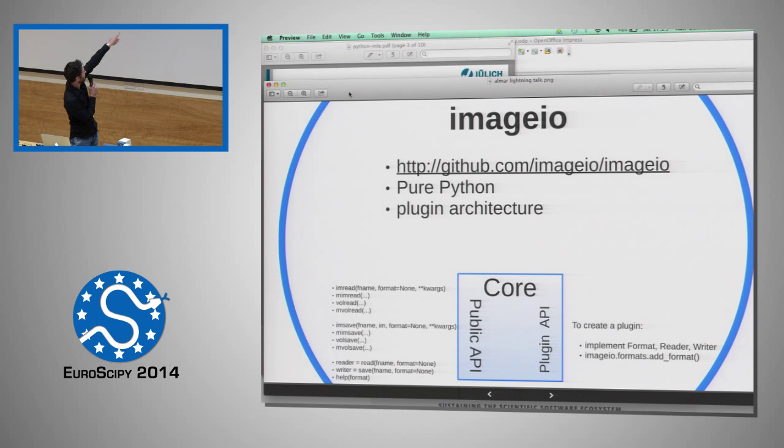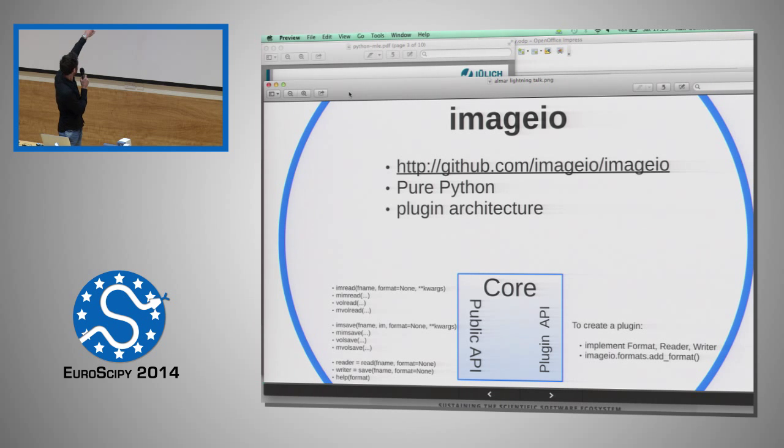Basically, you implement a format class, a reader class, and a writer class, and you have some things that you can use. You can ask for a file object, or you say, I want a file name to do the reading. And then you register the format using imageio.formats.add_format. So you can actually implement formats for imageio without having the actual code in imageio itself.